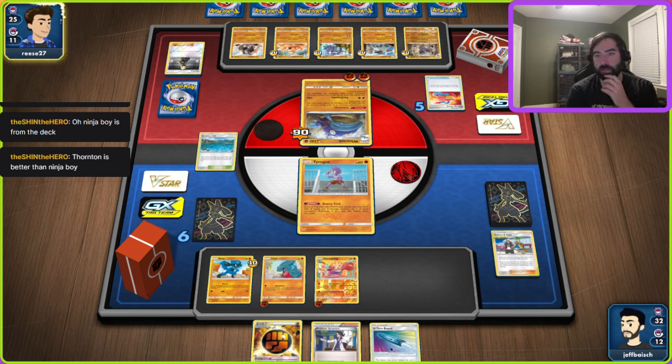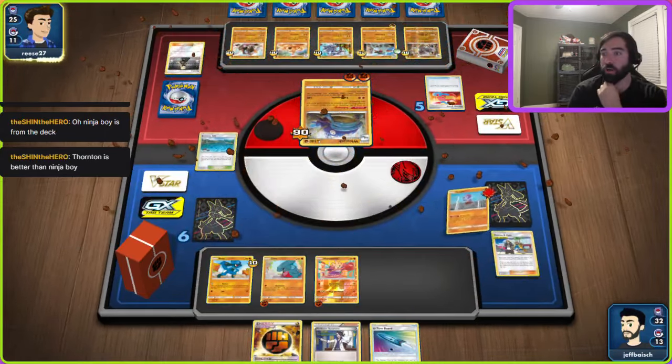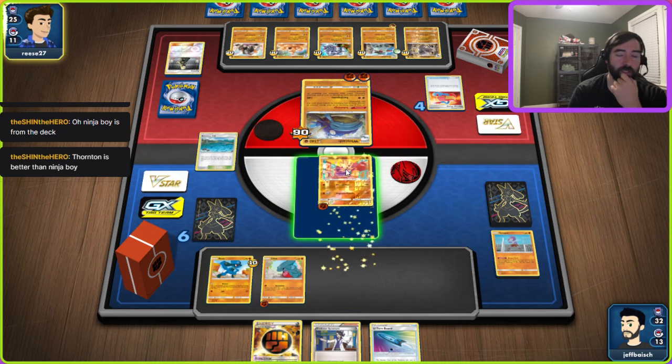Looking it up right now. Choose a basic Pokemon in your discard pile and switch it with one of your basic Pokemon in play. Any attached cards, damage counters, specials, turn play. You know what? You might be right. Don't hate it. Don't hate it.